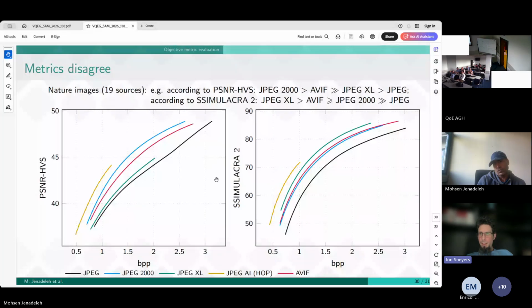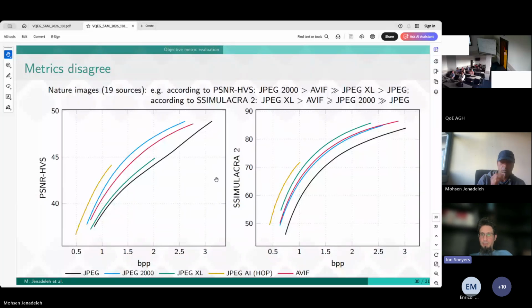So for instance, if we look again at these 19 images of nature, just to have some subset, if you would believe PSNR-HVS, for instance, then it would have most of the metrics agree that JPEG AI is performing best, but other than JPEG AI, according to PSNR-HVS, JPEG 2000 would be the next best, followed by AVIF, and then a big gap, and then JPEG XL and JPEG 1. While according to Simulacra 2, the order of the codecs is completely different.